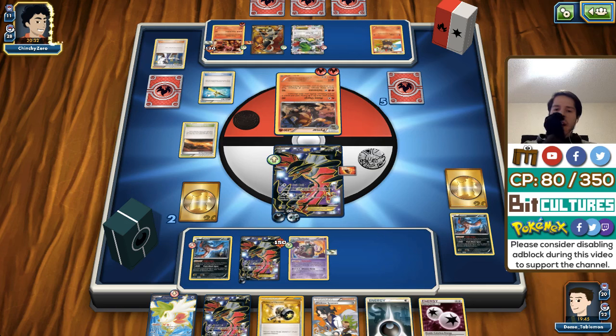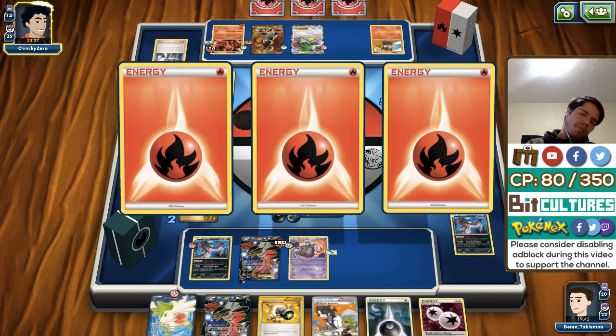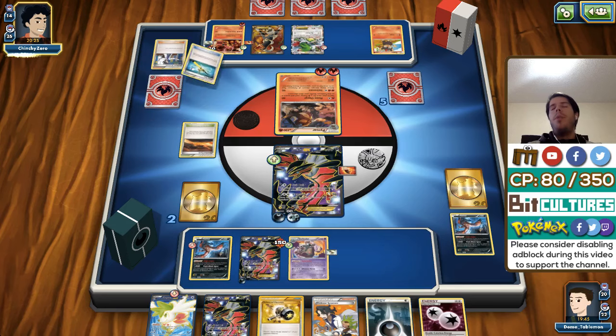Let's use the first attack, Flame Charge. I mean, my opponent is probably playing with the cards he does have access to. So, I mean, props to him for building an interesting deck, a viable deck, perhaps.